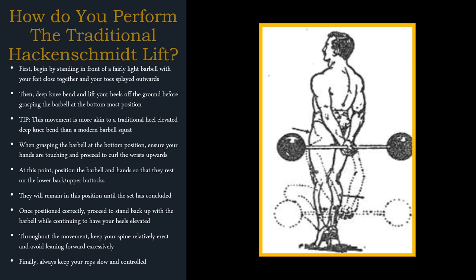Throughout the movement, you want to keep your spine relatively erect and avoid leaning forward excessively. When you go down, you're going to want to actually lean forward and tilt forward, and it's impossible not to at all, unless you've got really good form and you've just been doing this for years. So when you start off, there will be some forward lean, but just keep it to a minimum. Be mindful of it and try to control it.